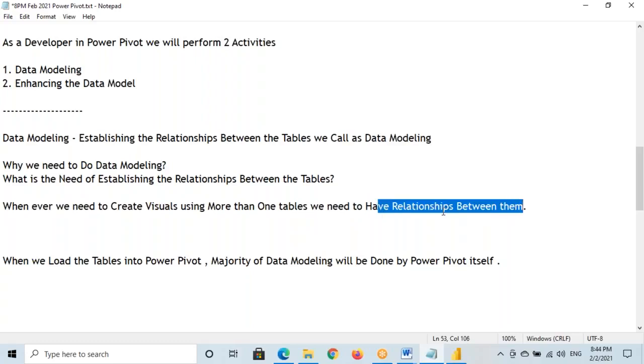When you have the relationship, then only can we show the data in the visuals. When you don't have it, it is not possible to create the visuals.